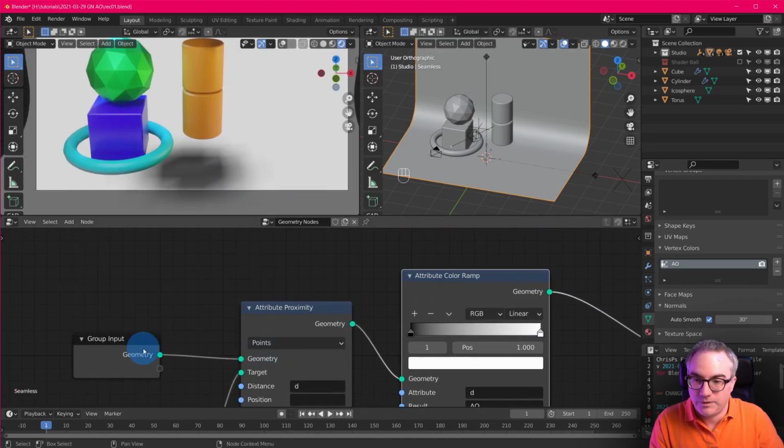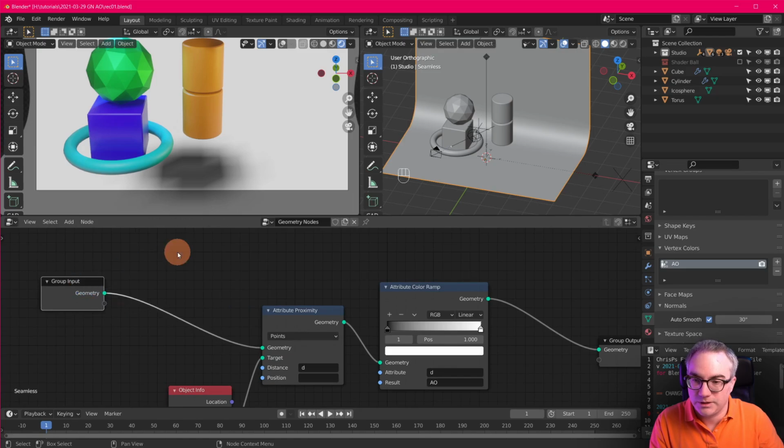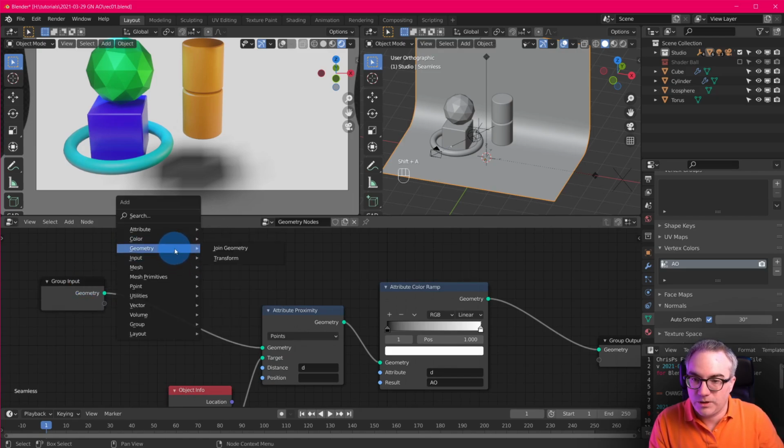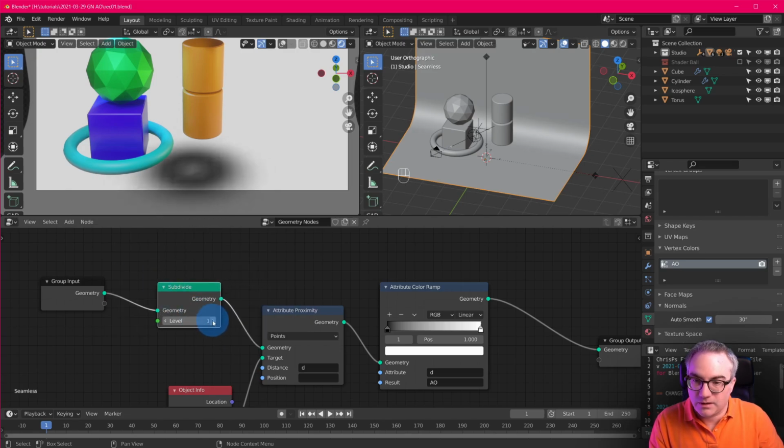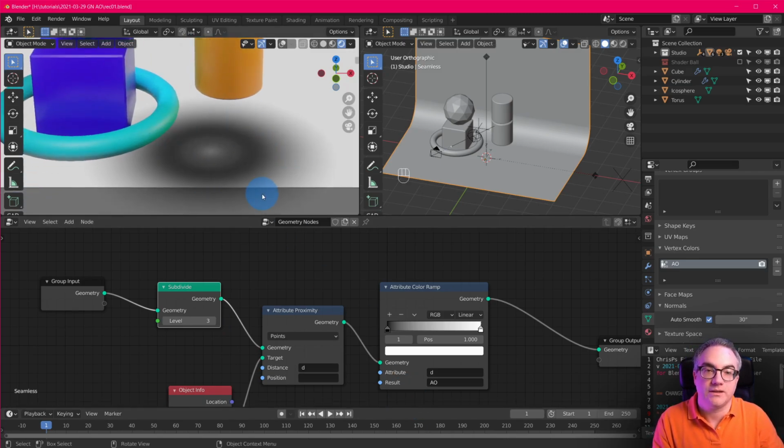Like I said, maybe we want to increase our resolution. We can do this in here. We can go to Mesh, Subdivide, and subdivide to 3 levels, and then we have much more detail here. Same thing as if we put on a subdivision surface modifier.